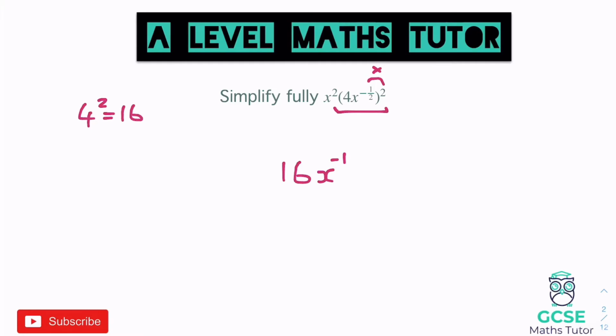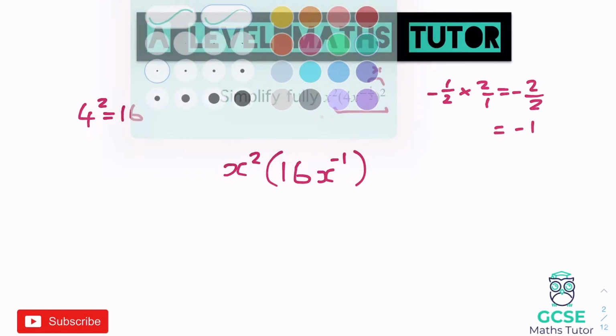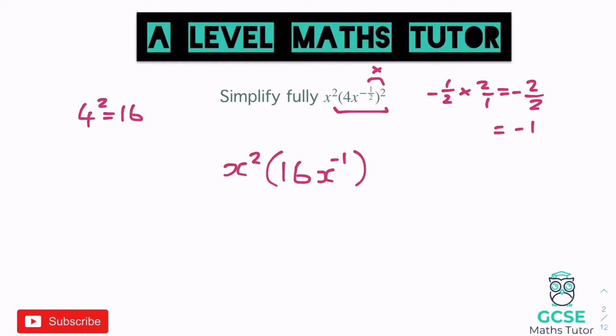And again, obviously, you can write that working out down to the side. You've got minus a half, and you're going to multiply that by 2, or 2 over 1, which comes out as minus 2 over 2, which is minus 1. There we go, that's how we can get our power, just thinking about negative a half times 2 is negative 1. And now we can put that in a bracket, and we can think about that x squared on the outside. So when we are multiplying, the coefficient of this x squared on the front is 1, and then we just multiply this bracket out.